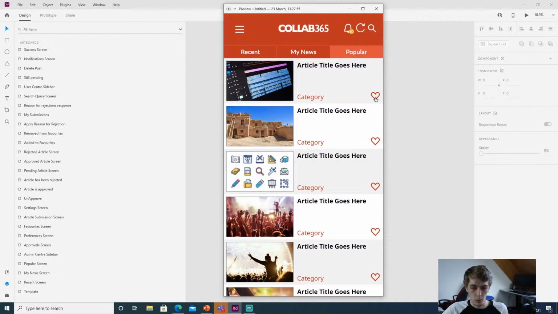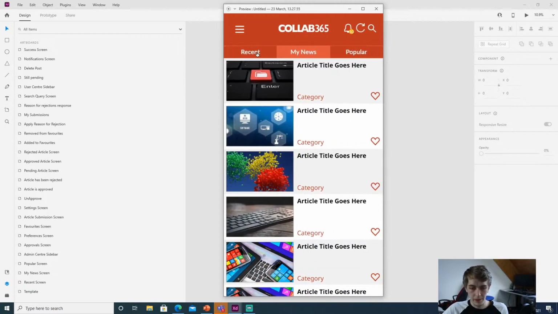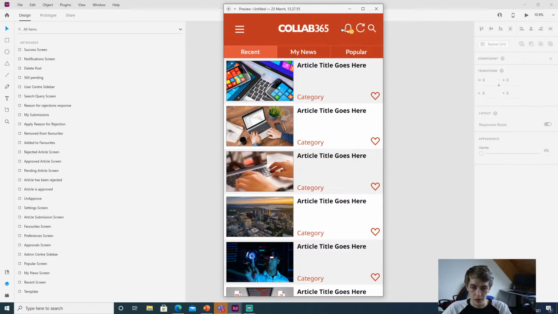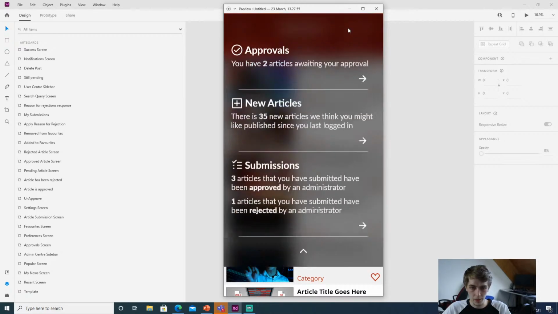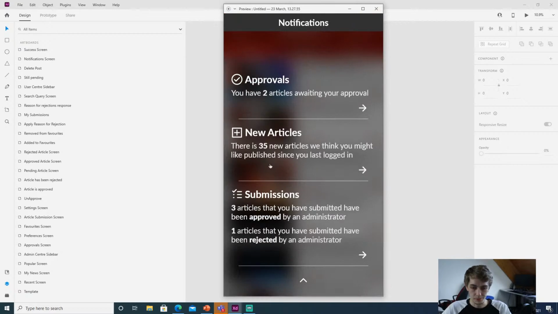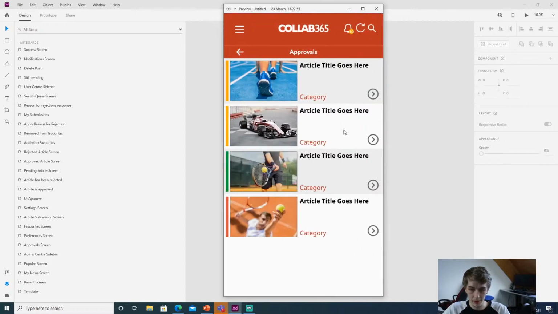So with Adobe XD, we're able to navigate between screens. We're able to bring up little pop-up menus. For instance, we created a notifications panel. I'm not sure how Power Apps is going to deal with any of this and how much of this is possible, but it's all about having the ideas down, and then you can work forward from there. So we have a notifications panel, and again, all these arrows have been designed in XD to be able to navigate to different screens.